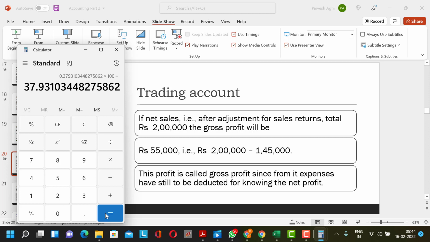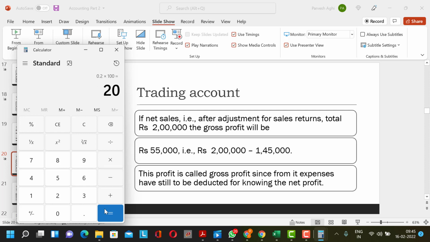Normally you make a profit on your cost. Whenever you buy goods, suppose you're buying goods at 100 rupees and selling at 120 rupees. In that case, you say that I'm making a 20% margin. That will be your 20 rupees profit divided by your cost, which is 100, into 100. So you say that I'm making a 20% profit on my cost. Now let me just repeat it.